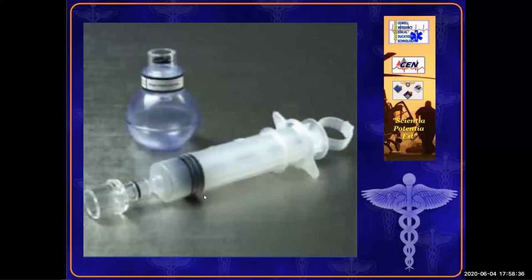Remember, they're not 100%, because what if you were bagging this patient and all your air was going to their gut, and their gut's distended, and you intubated their gut, and you put this device on here, and you pull back, it could pull back very easy if you're sucking that air out, right? So again, none of these tools is 100%, all right? But when we use as many tools as we have at hand, that's where we get a reliable indication of placement.